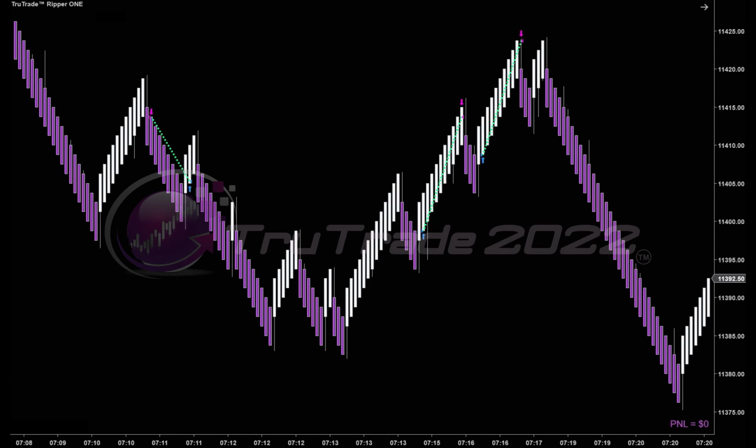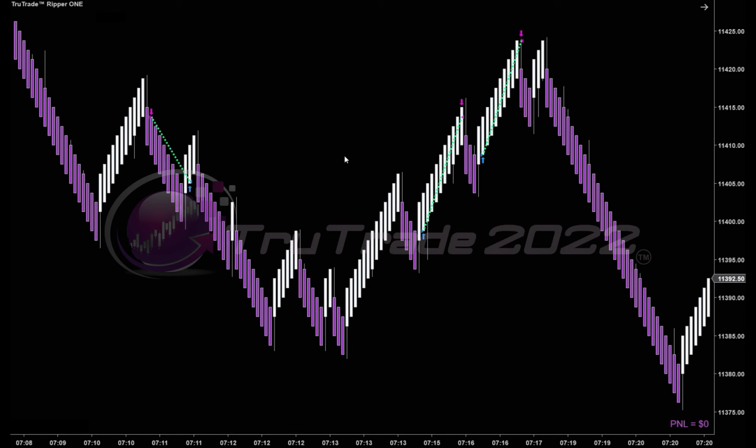Okay, so now lastly, we're going to check out some trade examples, show you some historical fills, show you typically how many trades this bot takes in a session with standard bar sizes, and average profit per trade. That gives you a very solid idea of what you can expect after you purchase a bot and start using it.